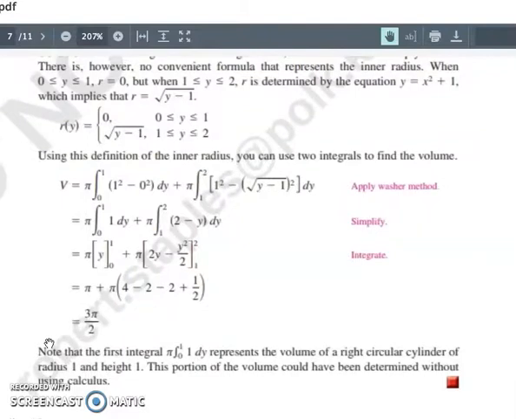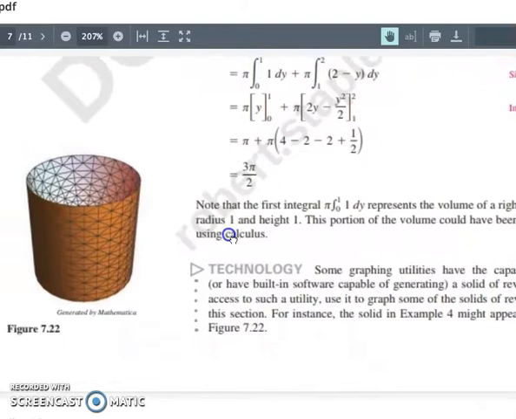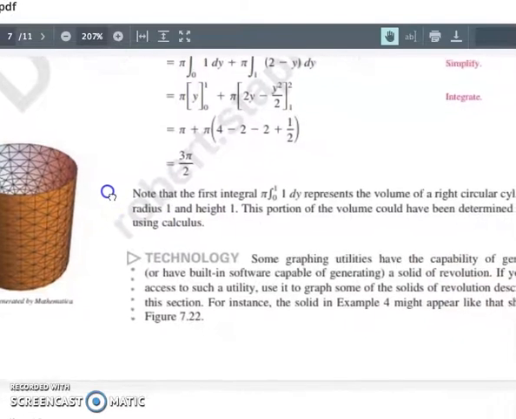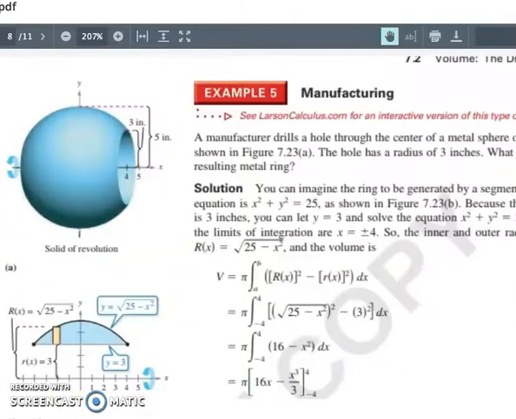So I thought you may find that interesting. I really do like that. And here's a little image generated by Mathematica, which is a great software program. If you continue in math, I'm sure you're going to find out about that. So keep that in mind. Okay, I do want you to have a ball with example 5.